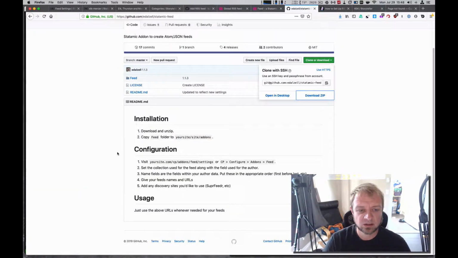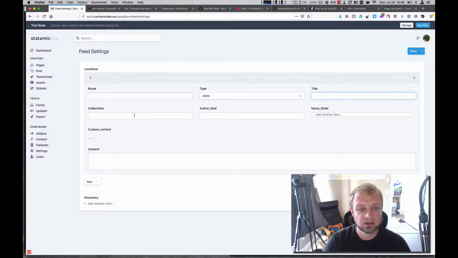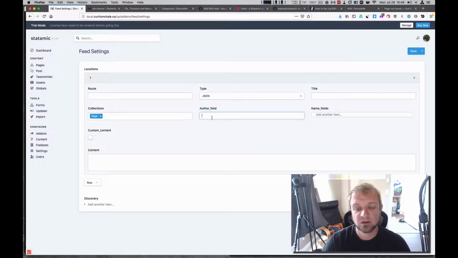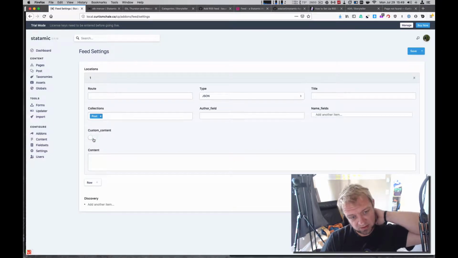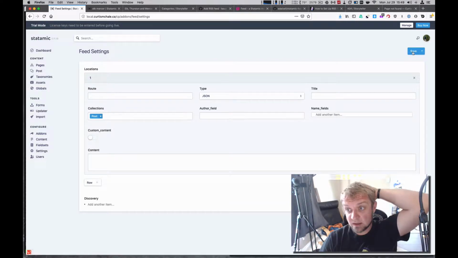Set the collection used along with the field used for author. Collection, it's going to be post. Author field, it's possibly because I don't have another field in there. Content, custom content. Save.